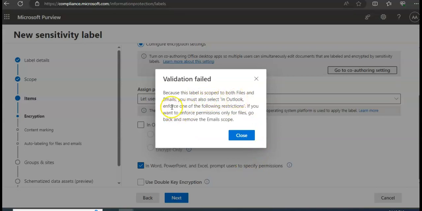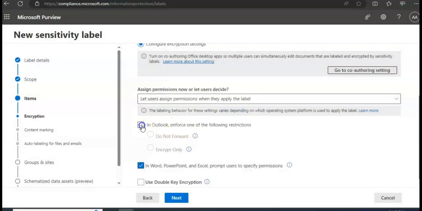In Outlook, enforce one of the following restrictions. It says because this label is scoped to both files and emails, as I selected in the previous step, you must also select enforce permissions in Outlook. Here, enforce one of the following restrictions.